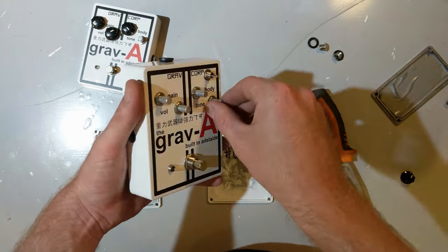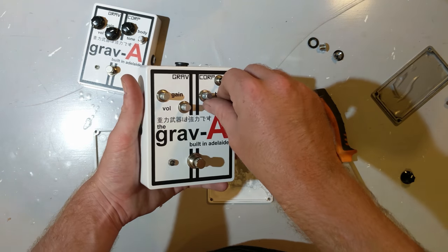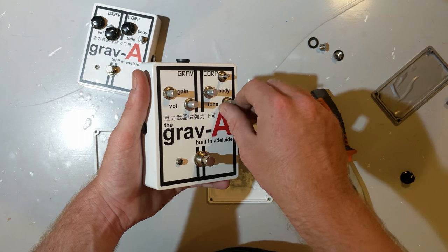Now, one thing you may not realize when you go to make things for other people is that, if you're building it for yourself, you don't really even notice a couple of scratches and nicks and bumps here and there.